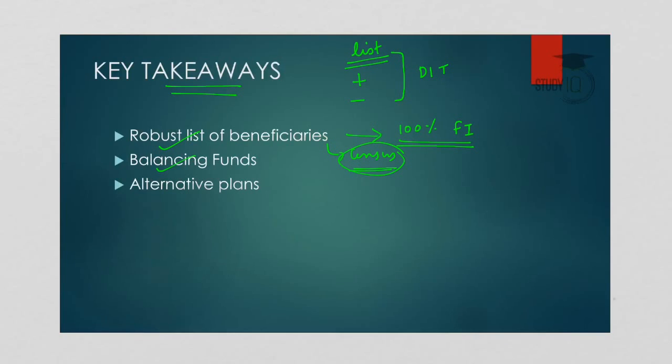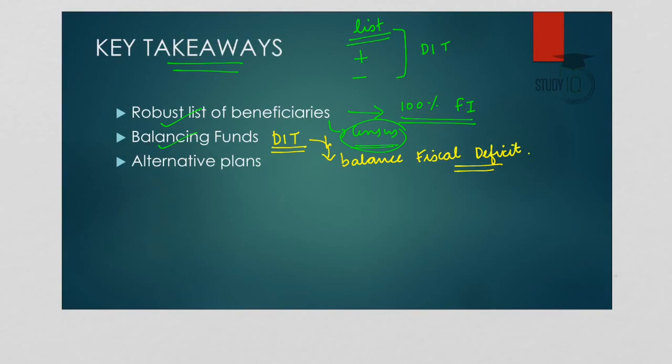Now, the second key takeaway is that government, while implementing such types of direct income transfers, should ensure that it is able to balance the fiscal deficit. That means implementing such a direct income transfer scheme for all the farmers, that is on a pan-India basis, will have a serious impact on the fiscal deficit of the country because the expenditure side of the government will go up when the revenue will remain the same. So government must make sure that the fiscal deficit is balancing or the fiscal condition of the economy is balancing. It should not have a huge impact on the fiscal deficit.